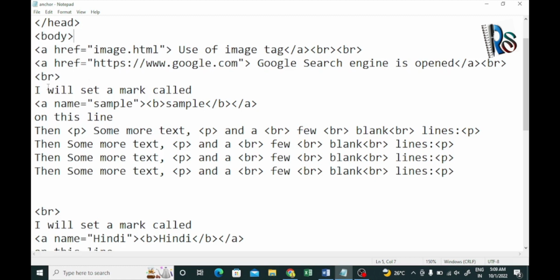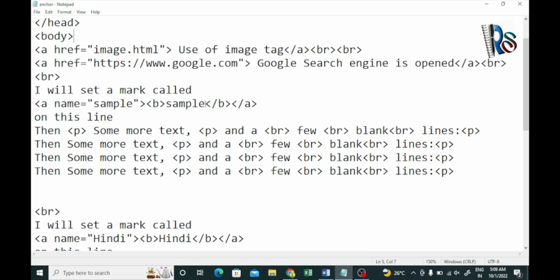So how can we write it? Here I will set a mark called Sample, and I made it bold with the B tag. Whatever text you are writing to be displayed in the output, you need to take one word from that.